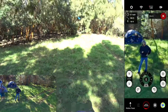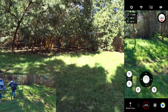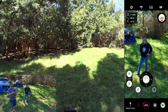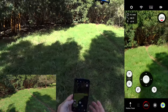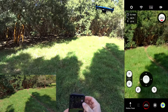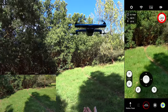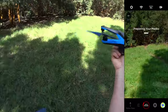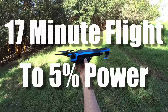And I'm gonna try to capture this thing. So I'll just steer it for me. See these controls on the screen? Steer it forward and turn it away from me. Let's try to do a hand capture. And if I just hold to land, see if we can do this. There you go, easy peasy.